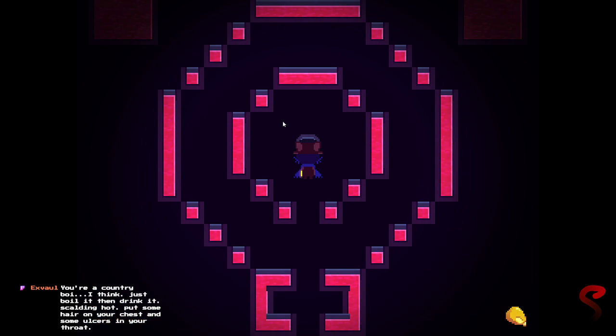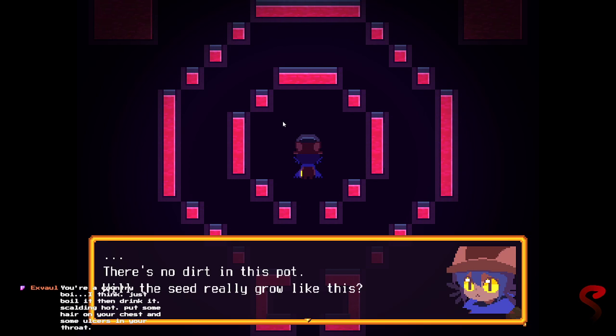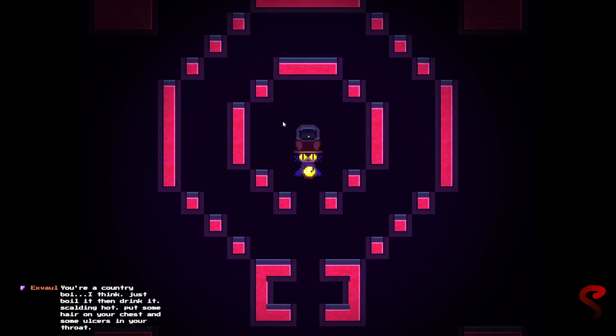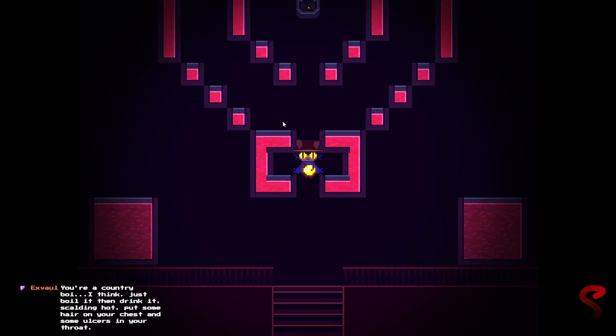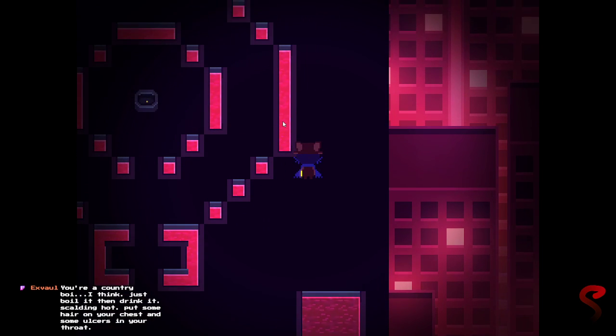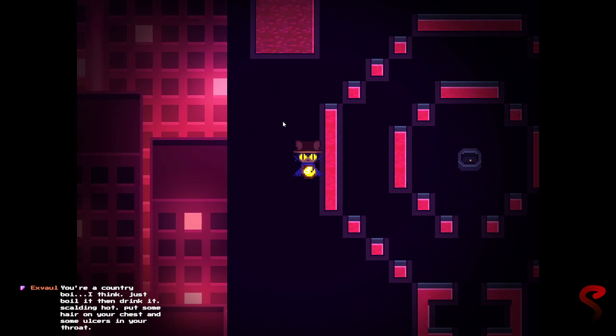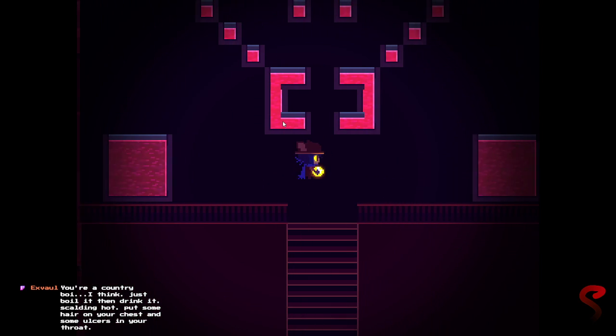Time to put the seed in the planter. Plop! There's no dirt in this pot. Will the seed really grow like this? I mean, one can hope, I guess. There's nothing else we can really do here.